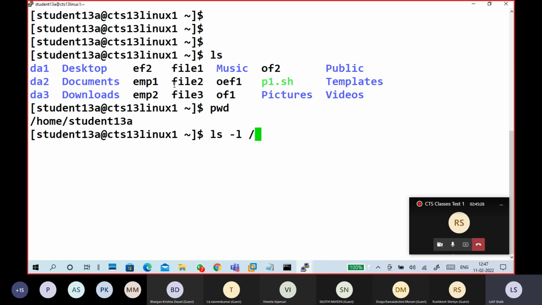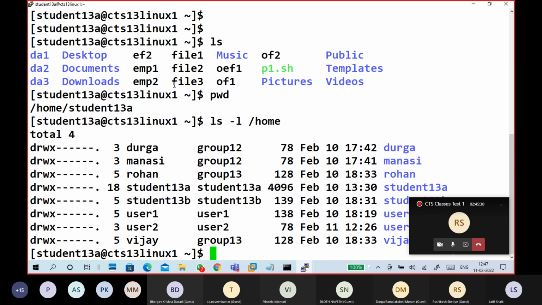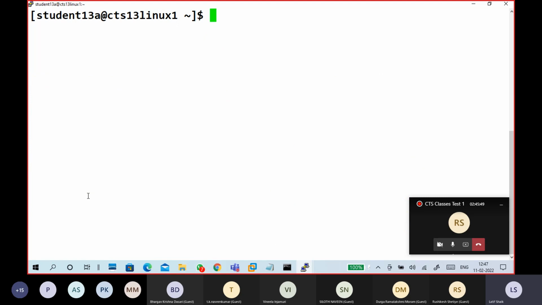If you look at this, this is your user's home directory name. But if you see the permission, only the user has a permission. Even the group doesn't get a permission and others don't get a permission either. Look at this again.